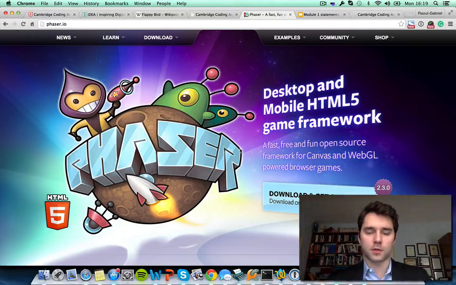In the previous videos, we mentioned we were making use of a framework to help us write the game. So what is a framework? A framework is essentially a toolbox to make our life easier. And this toolbox contains several instructions, such as displaying an image on the screen, or displaying text, or even playing a sound, or how to work with gravity in the game. All of this would be really complex to write from scratch. So a framework provides that out of the box for us to use.